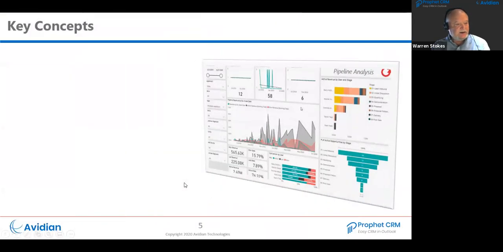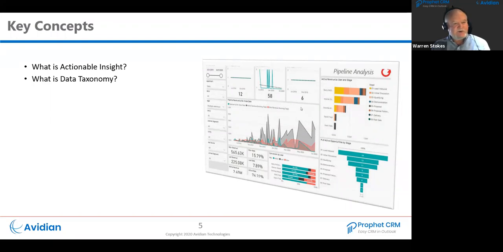And the other concept here, really important, is this whole idea of actionable insight. What is that? Well, it's taking the information, the knowledge from the data and actually coming up with something to do with it. Examples on that would include, maybe you have a really successful rep. What are they doing that's different? Perhaps you want to take some action on that and just replicate that into other areas. Lots and lots of examples as we go through this, you'll see.